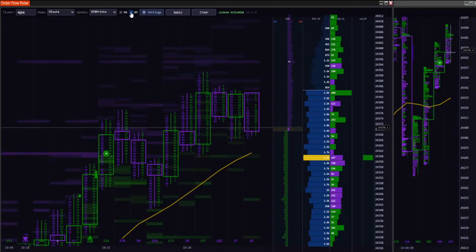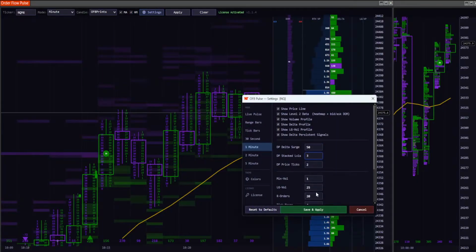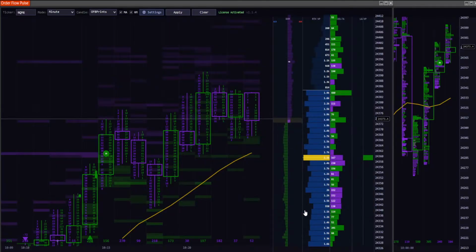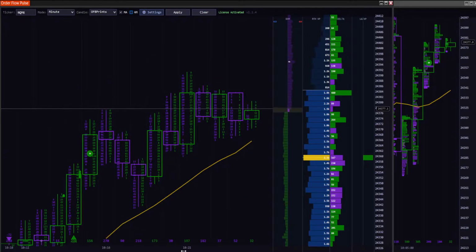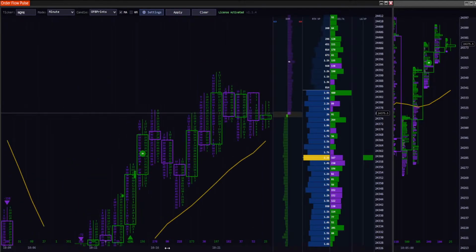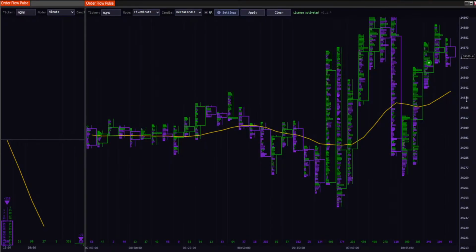And you can use the heat map for this as well. I got my settings set to large orders of, I wonder what 25 looks like. 25 is pretty decent. All right, you got sell and bounce that just kicked off. Again, they are just chopping this crap around. There's not much going on.